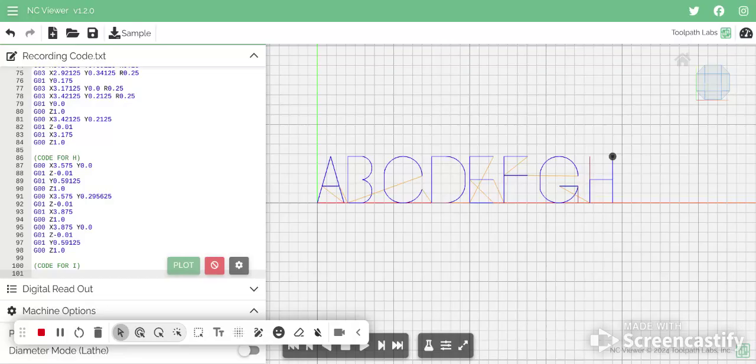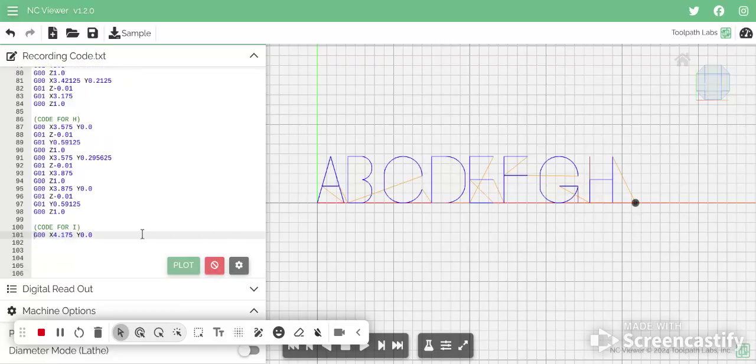First G00, rapid move, and then it's going to be X 4.175, and then Y0. The I would be right here. This is going to be the starting point for the straight vertical line with the I.